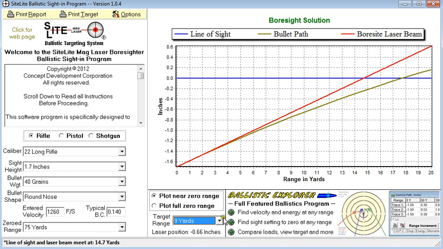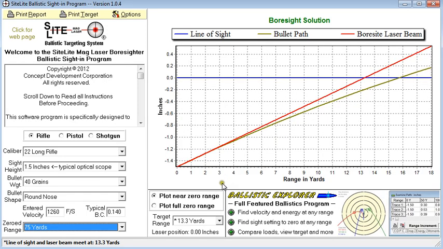So we'll go back to the boresight solution, and you'll see this is at 14.7 yards. Now I'll go back and change the sight height to what somebody would have entered as a typical height for a bolt action scoped rifle, which would be 1.5 inches, and we'll see how much this changes. So I've made that change, and everything else is the same over here except the sight height is now at 1.5 inches. And you can see my boresight range, the ideal solution, has changed by over a yard just because of the 0.2 inch difference in the scope height.